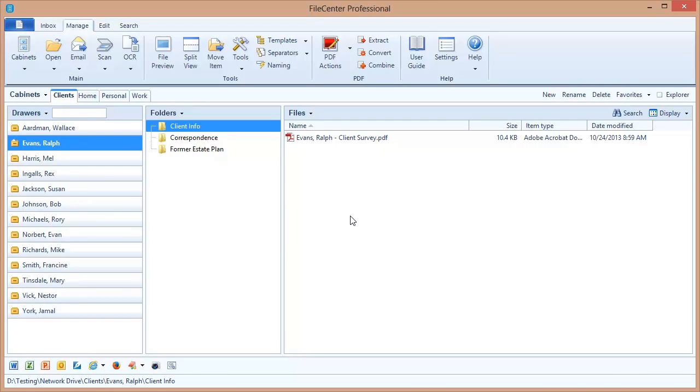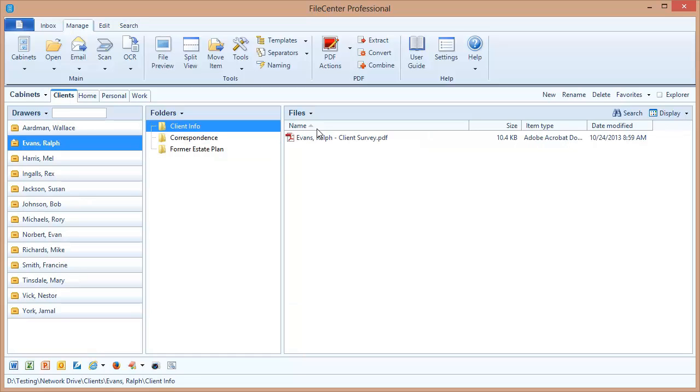In this segment of the Separators tutorial, we're going to learn how to make separators name your documents for you and file them away into subfolders. Now, as a context for this video, let's assume that I'm an estate planning attorney, and this is the way that I like to organize a client drawer. I like to have separate subfolders for each of the different types of documents I deal with.